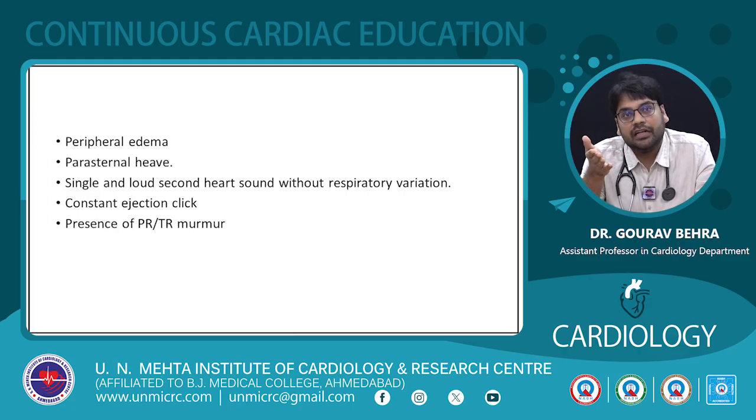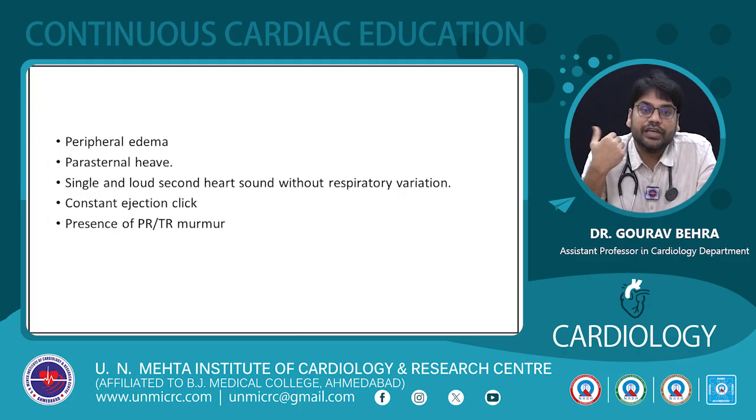And signs: peripheral edema, parasternal heave due to increased PA pressures, and a single, loud second heart sound, mainly the pulmonary component, without respiratory variation. In a normal patient, the split of the second heart sound is very important. When a patient has severe PH, you will have a single or loud second heart sound, with no respiratory variation or very narrow respiratory variation. A constant ejection click and the presence of a PR or TR murmur add to the diagnosis of PH.